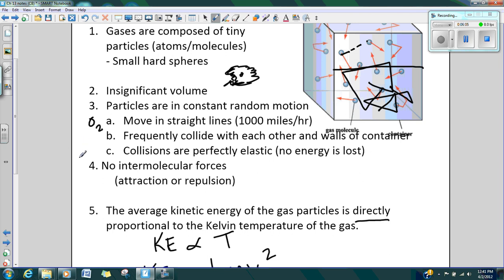And one more time, if you think about a solid, if you think about your textbook, or the computer that you're watching this on, I can't compress it, I can't make it smaller, the volume is not going to be changing. If I bring it into a high temperature or a low temperature, none of that is going to change, where gases are greatly affected by all of those parameters.